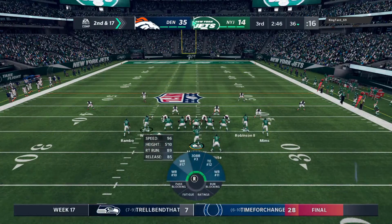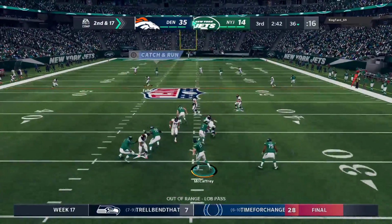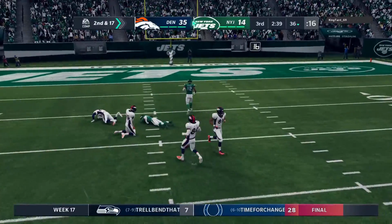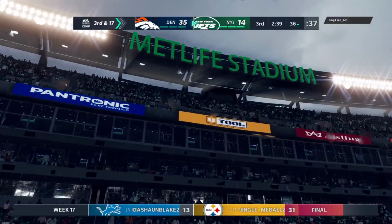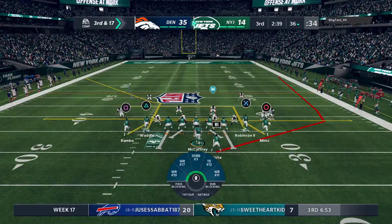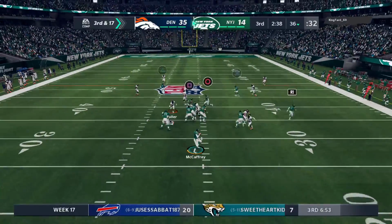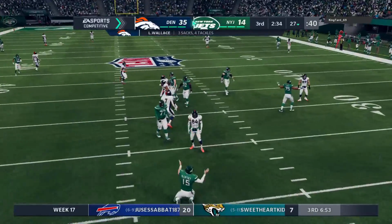Partner, they say the eye in the sky does not lie. And that's indeed the case because they watched the game tape from the previous week, incorporated it into their own defensive scheme, and continued to get after this quarterback. And now this defense will be searching for sack number 5. And both guys were there, but it falls incomplete. This offense in desperate need of a conversion as they come up on 3rd down. He'll be brought down by the Broncos.